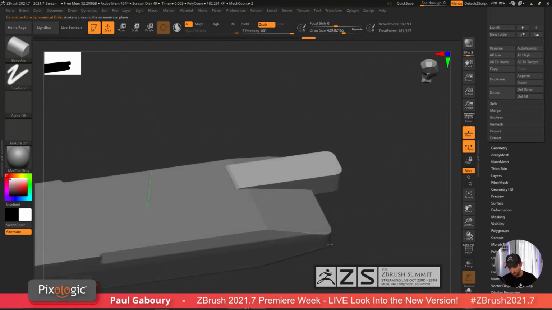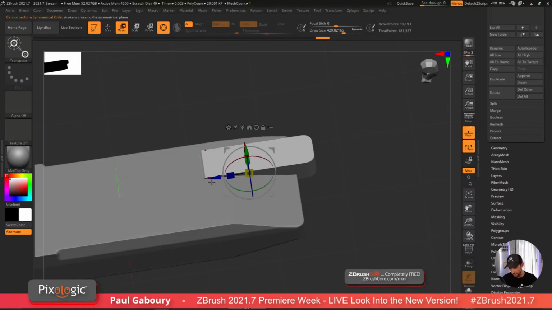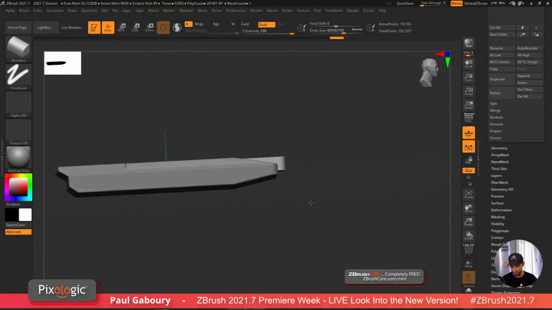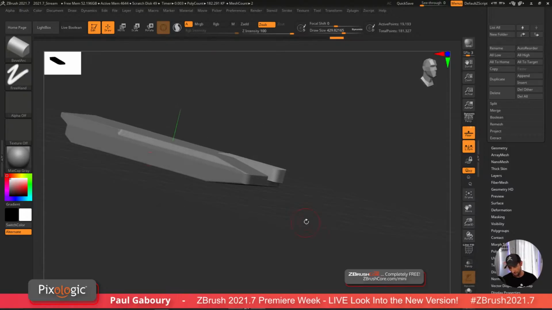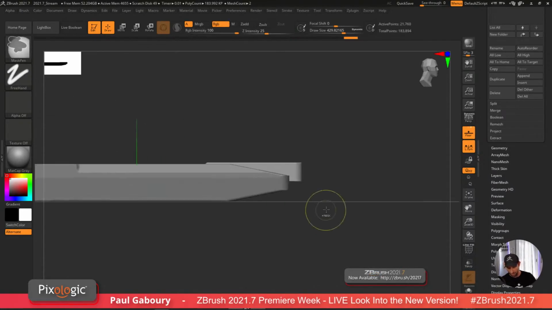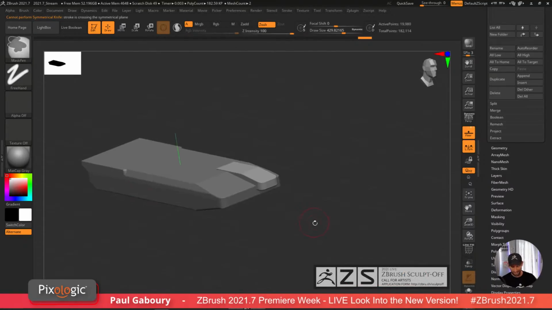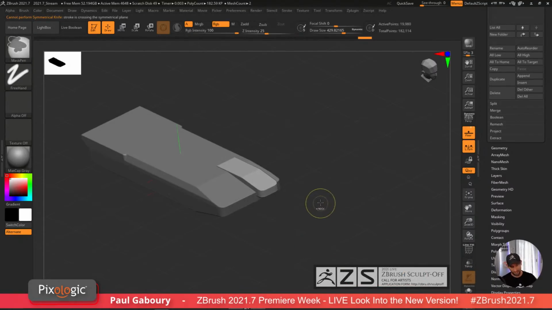Let's go a little bit different here, and I'm going to move this back a little bit, more in there, that shape. Okay, so now I have this. I'll re-Dynamesh this if I want to, and then we can continue changing this design. I can do a little something like this, which I think is nice. It just adds another little element to our design.